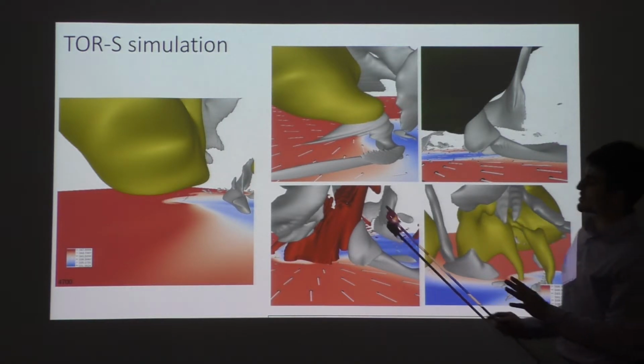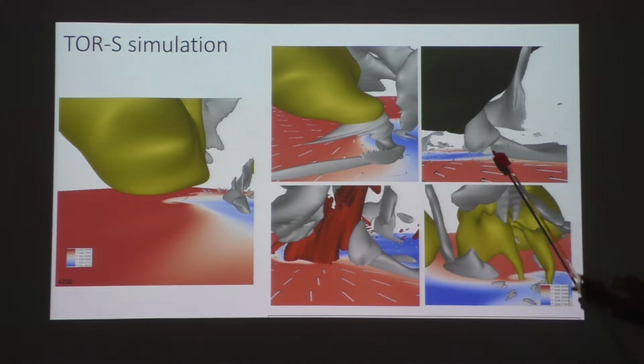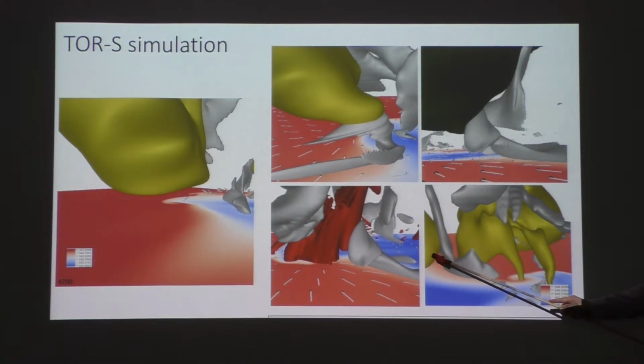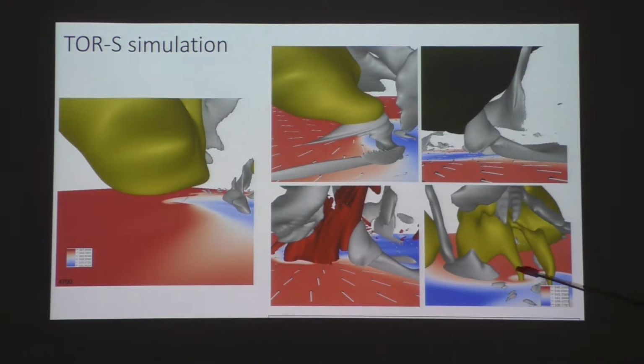And what we can see in response to this structure is a lowering of the pressure to the north of the updraft, where this structure is being tilted upwards. The red isosurface here is vertical vorticity. And because of its helical nature, vertical vorticity develops along the periphery and then is ingested into the updraft. This is the structure from the other side, and you can see the pressure perturbation associated with it, and then the TLV in terms of the pressure field developing at the rear.